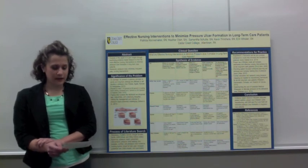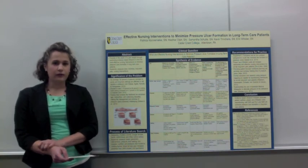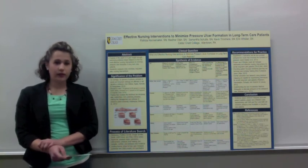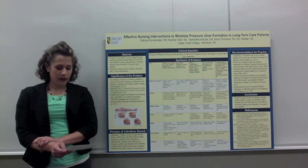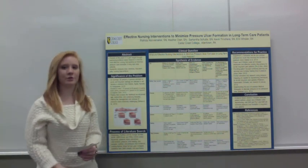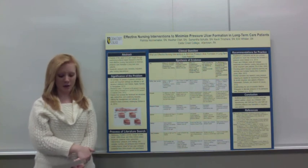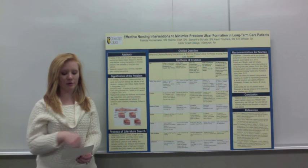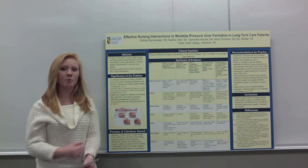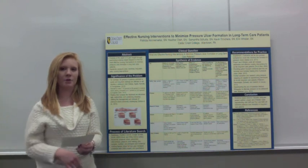The fourth recommendation is that further research and education using pressure mapping techniques is needed to improve repositioning techniques. And the fifth recommendation is the use of Australian medical sheepskin will reduce sacral pressure in long-term care patients. The conclusion was the nursing students investigated that evidence-based research identifies proper interventions with high statistics of success, suggesting different ways nurses can provide interventions to patients with pressure ulcers, incorporating proper nutrition, positioning, proper use of the Braden scale, oral CAR and PLZ, and the Australian medical sheepskin.